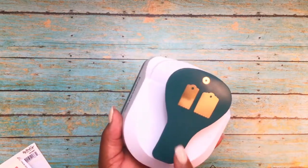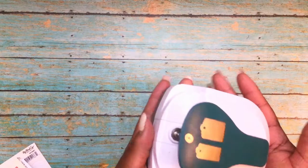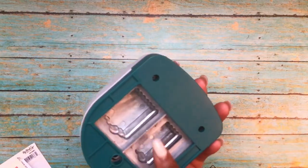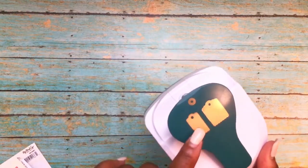And then for the little part that hangs off of the little tea bag, I used this tag punch here, and this is by Fiskars. This is the one with the little eyelet thing on the back, but I've never actually used that part, but it does cut out these two tags, and these are the sizes of them.